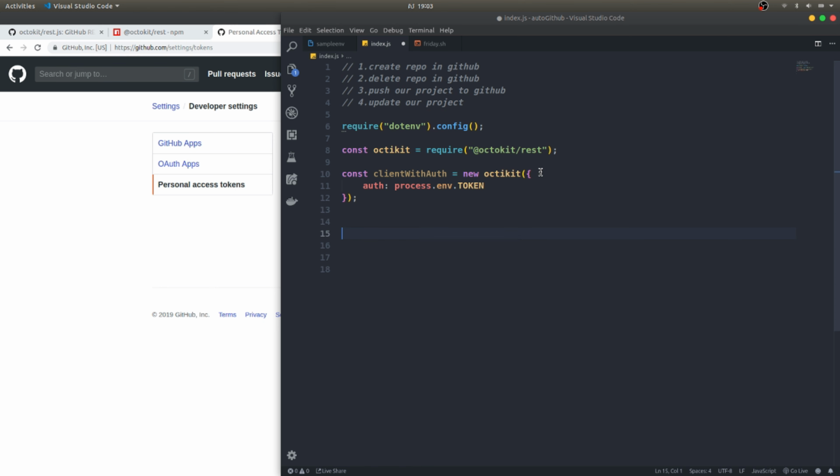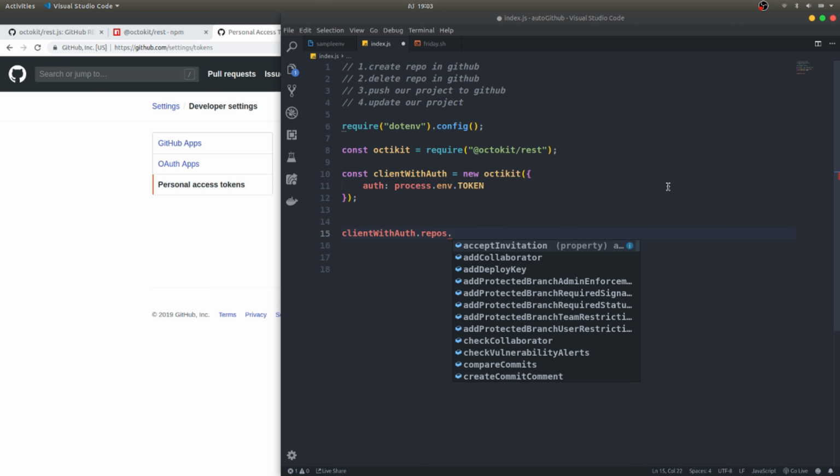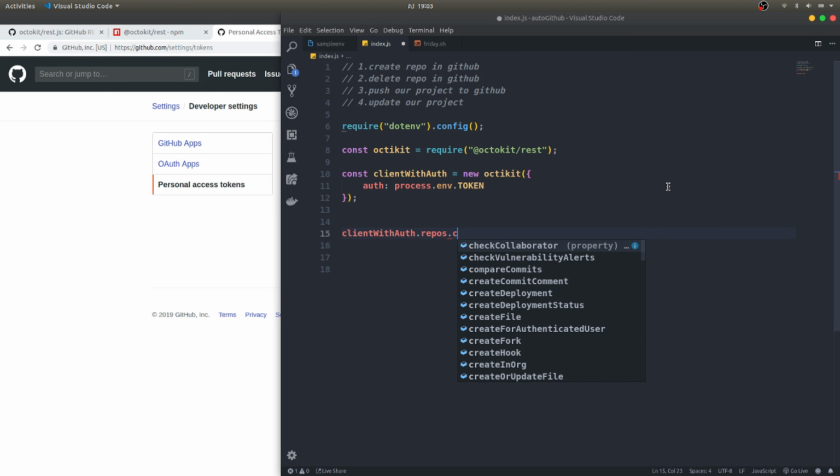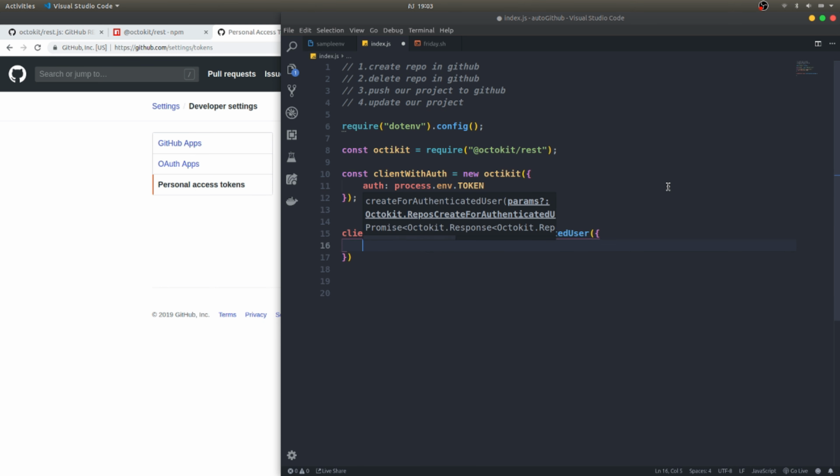So after we do this, we'll be able to create a repository using it. So repo.create for authenticated user. Then I will do this, just name. This name is just your folder name.